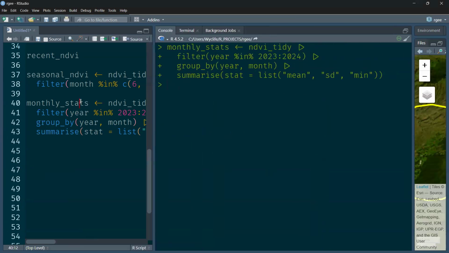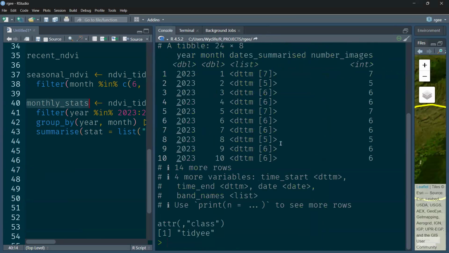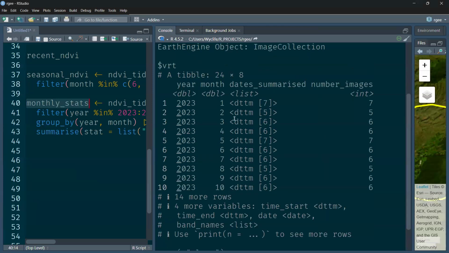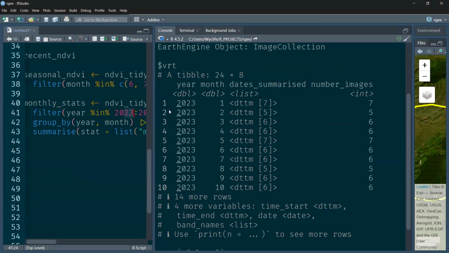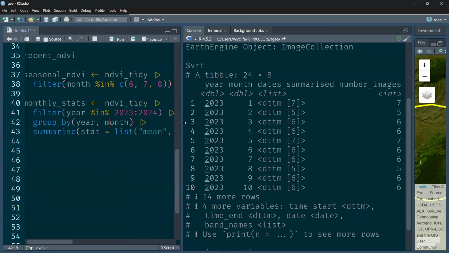If you look at monthly stats, it is a table of 24. Remember, this is 2 years, the whole of 2023 and the whole of 2024. On a monthly basis, we will have 12 images for 2023 and 12 images for 2024.